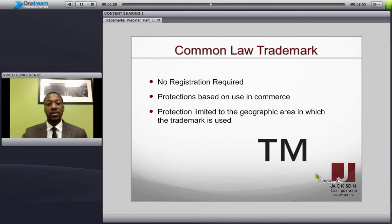And in commerce means that you actually have clients, you're marketing, you are taking in money based on the use of that trademark in connection with your goods or services. So this receives the least amount of protection. So it's limited to geographic scope. So for instance, if you operate a coffee shop in Chicago and you're utilizing your trademark, you would pretty much receive protection in the greater Chicagoland area. The geographic scope could be a little bit wider depending on how widely known you are as a company. Next, you have state registration.